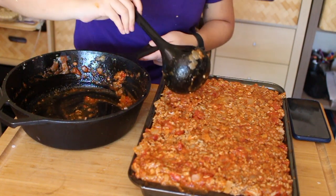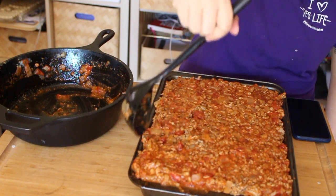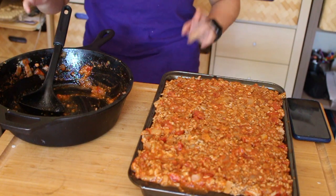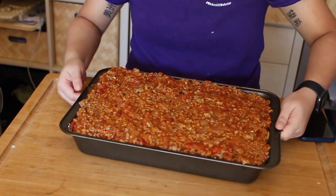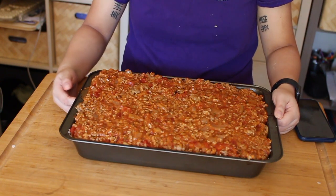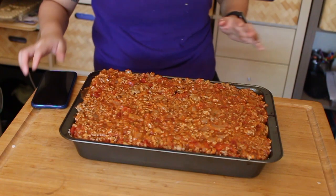And all of that freak out was for naught, because look at that. It is kind of fitting together, but I'm pretty sure it will still overflow in the oven. But we're going to cross our fingers, hope it doesn't die. More or less, I'm going to finish this up by pouring on a lot of cheese on top, which might be the catalyst to the whole Mount Vesuvius metaphor. But from there, I'm gonna grab the cheese and we'll finish this thing up.